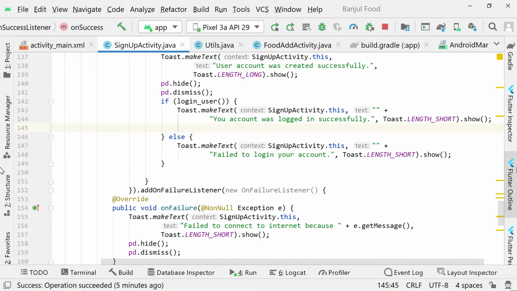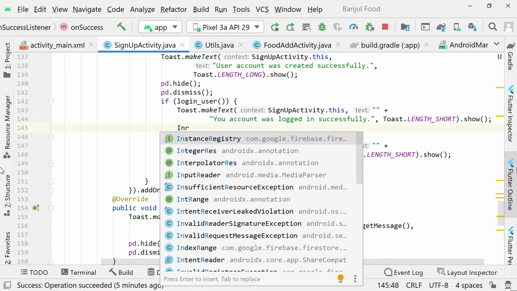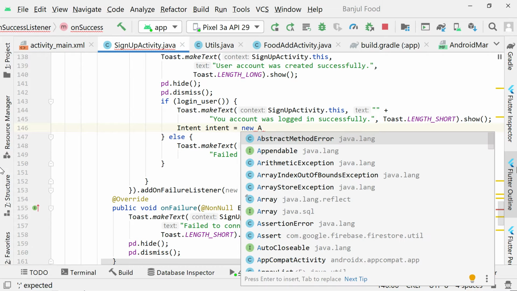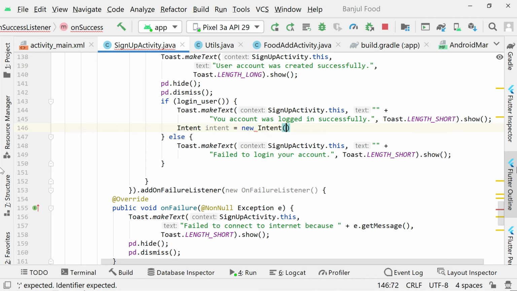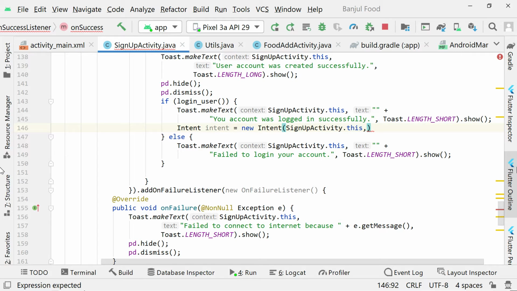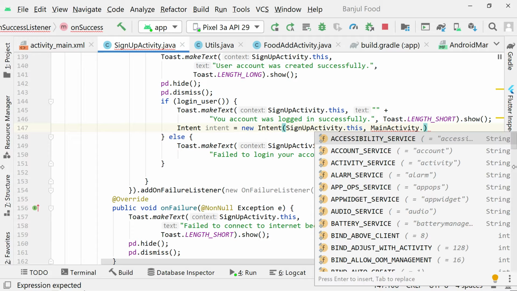So to do that, I'll simply say Intent intent is equal to new Intent, and here I'll pass the context, which is SignUpActivity.this, and then the activity that we want to open, which is going to be MainHomeActivity.class.